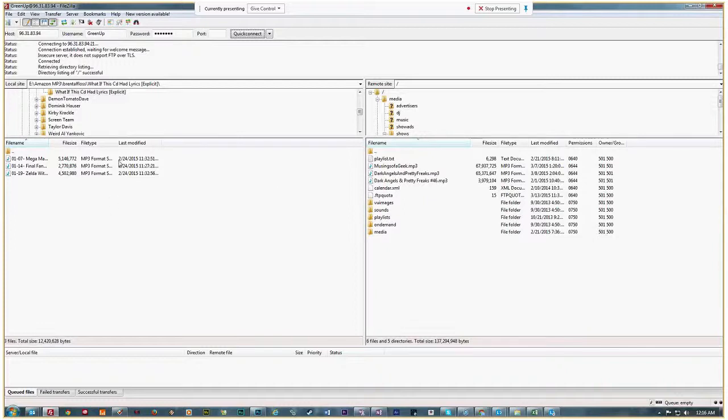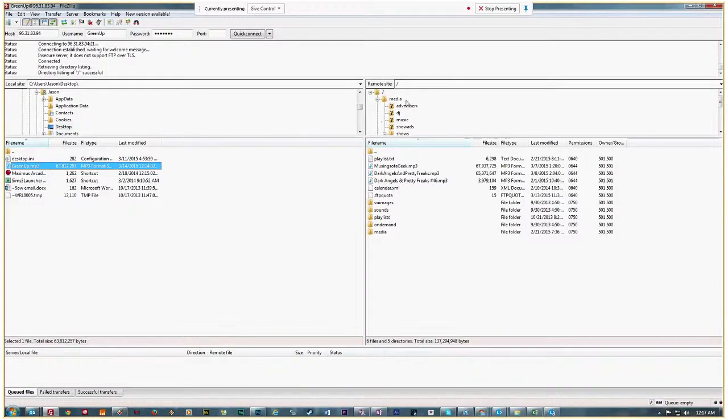So how you upload, there's a couple of different ways you can do this. First here is your local site, right? So this is where you can navigate to where your MP3 is actually being stored on your computer. In this case, it's on my desktop, so I'm just going to click here to desktop. And then this shows your file structure. Down here shows the actual files. So you see right here I have the greenup.mp3 on my desktop. And that's the file that we're going to want to actually upload.